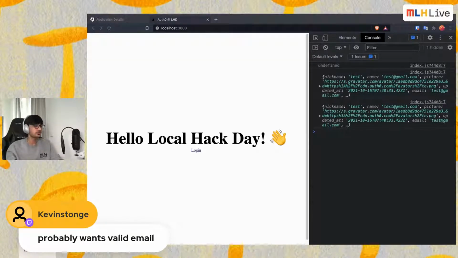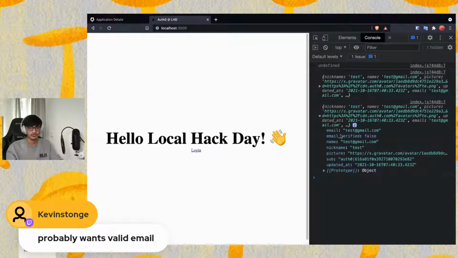And now we have the authentication in place, right? So we can see the user here. Auth0 created the user, and we are going to look in the Auth0 database at how it looks. But we have the email. It says email is not verified. Again, this is a test user. So Auth0 sent the verification email, but because we don't have access to this, we cannot verify it. And that's why it failed, but that's completely fine.